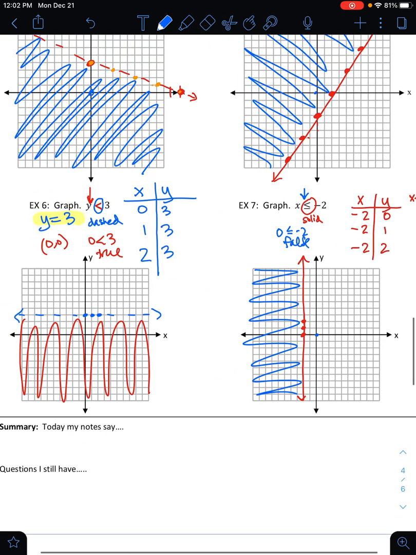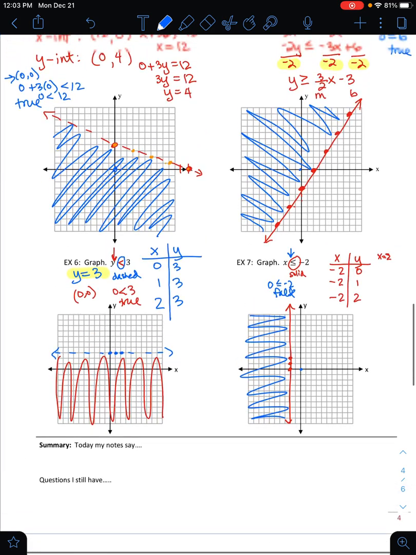Okay, so if you have questions on this, please ask, because it takes a little bit to get down, but there are a lot of concepts we've studied in the past that I think you can build on. So tomorrow or the next lesson, we're actually going to add 2 lines on here, but let's just practice with one right now.